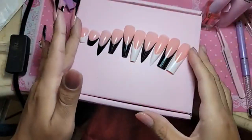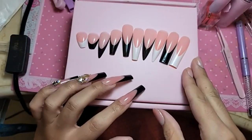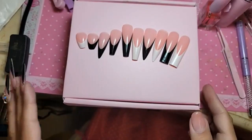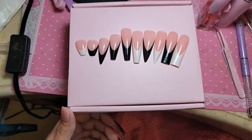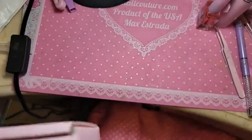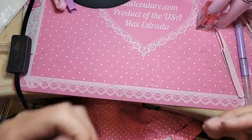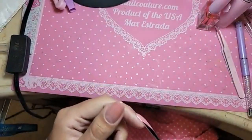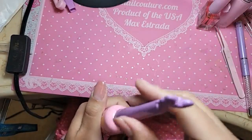We only did so many because all of our French nails and all of our ombre nails take a really long time for us to manufacture because we have to hand paint every single nail and then spray paint them with a coat of shiny. So these are a labor of love, you guys. And it's not like you can put two pieces of plastic together and put it on the nail. We gotta mold it and spray paint it. It's very time consuming, but it's so beautiful.